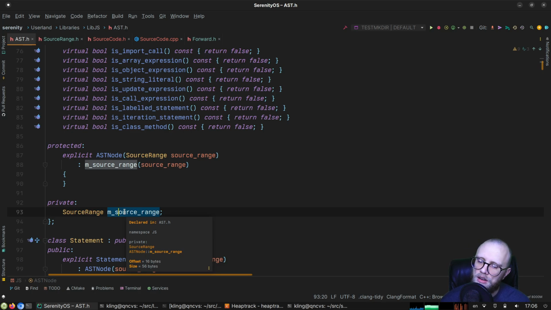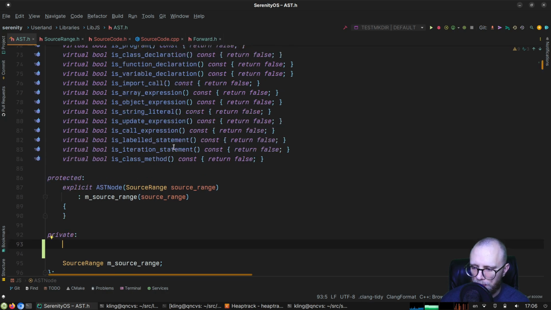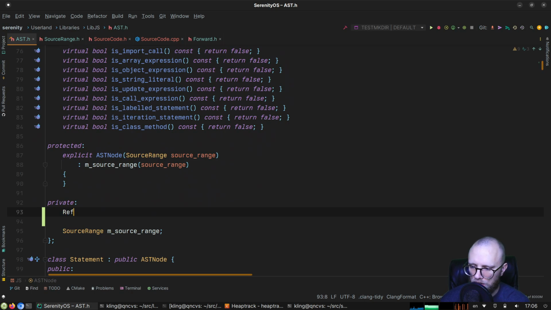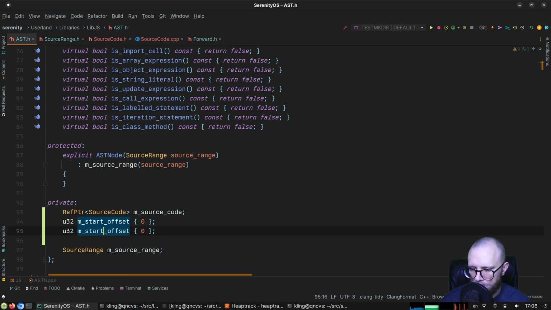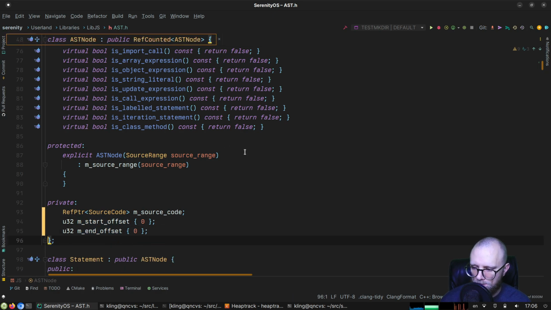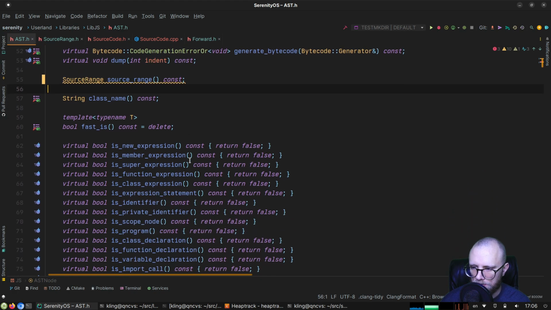It's 56 bytes now. And instead of doing that, we could also just store the individual parts here. So like source code and start offset and end offset as U32s. And then this API right here, instead of returning a reference to a source range, we can just synthesize one and return it by value. And this mutable API can't exist because we don't have a source range.